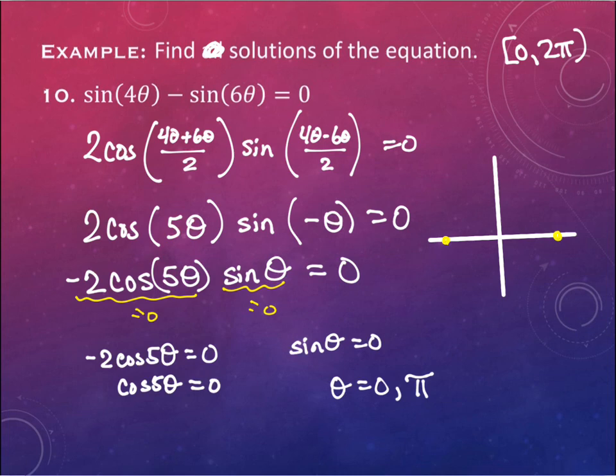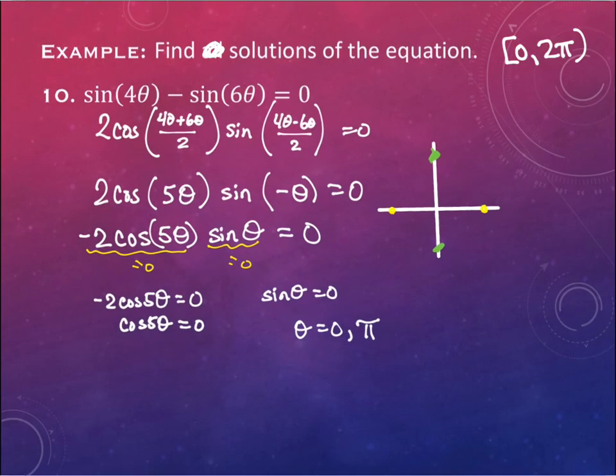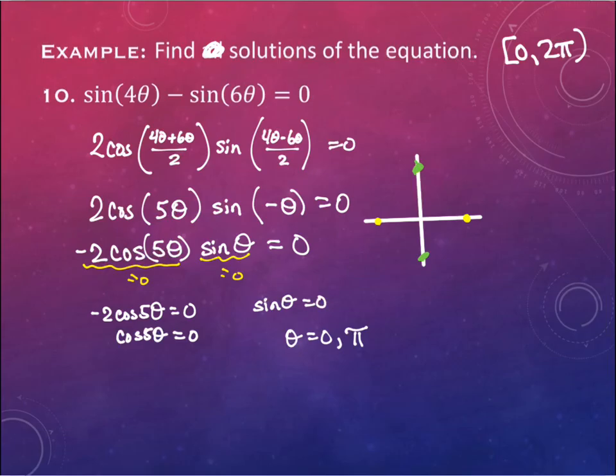Okay? Now, where does the cosine of theta equal 0? Just cosine of itself. Yeah, pi over 2 and 3 pi over 2. Okay? So this 5 theta is going to be equal to pi over 2 and 3 pi over 2. That's fine, but that's going around the circle 1 time, right? What's the next one if I go around a second time? Next pair.